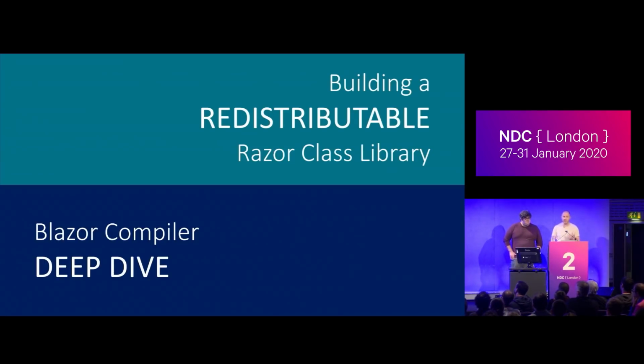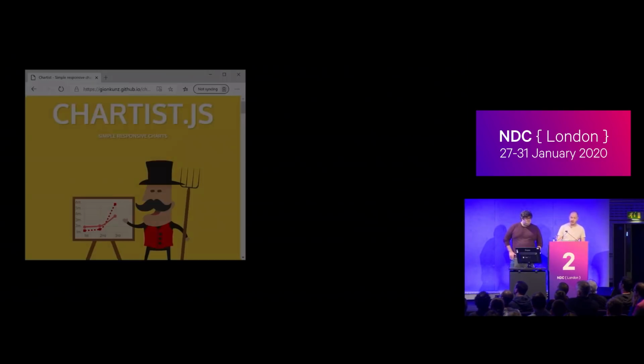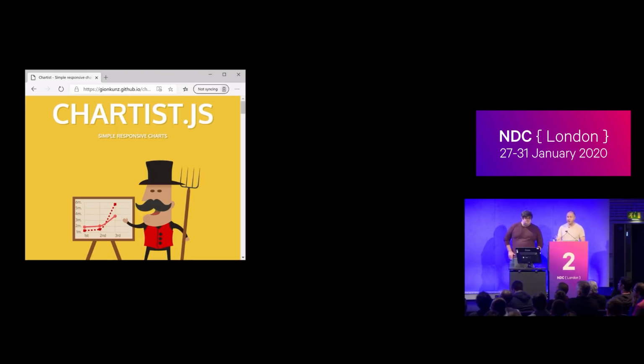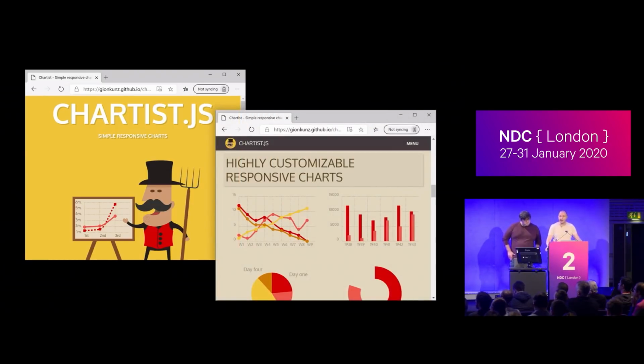And the particular way that I want to approach this is by showing you how we can wrap up some functionality that's provided by a third-party JavaScript library. So there's this thing called chartist.js, which is a really nice way of making graphs and charts, but it's for JavaScript. And what if we want to make a really nice set of Blazor components that follow all the most convenient API patterns so that our users can have a really fun time making some charts and graphs?